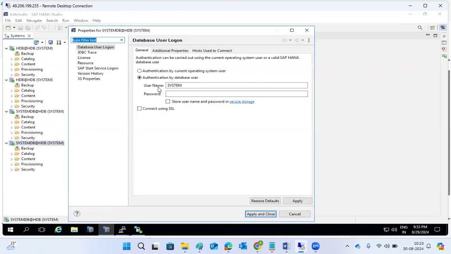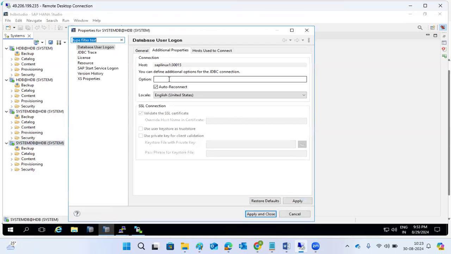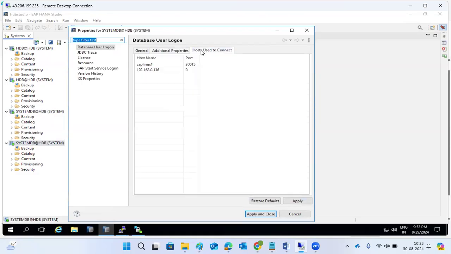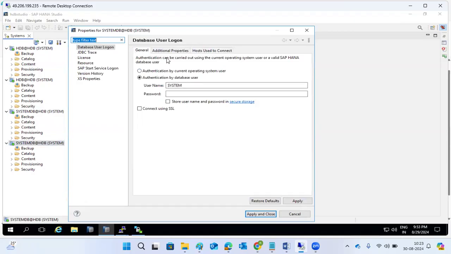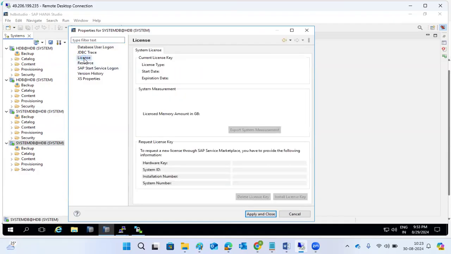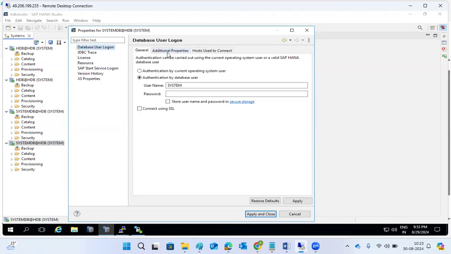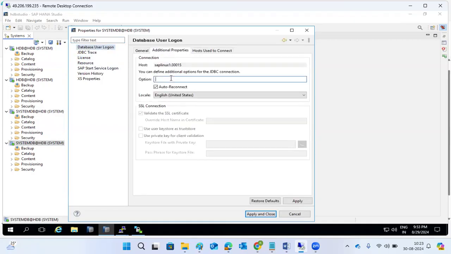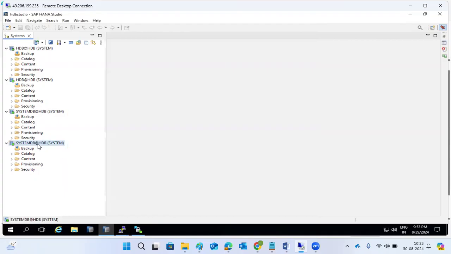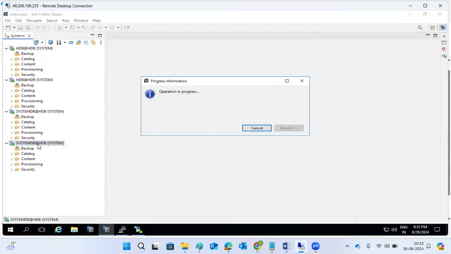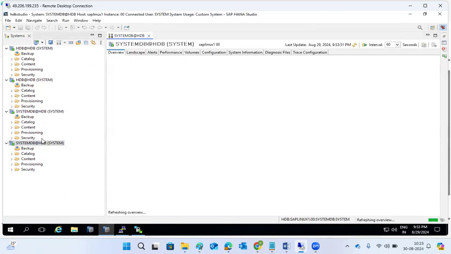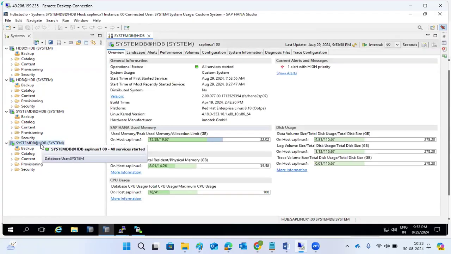In the description column, we can set the information, like this is the primary. So what we have to do is right click.